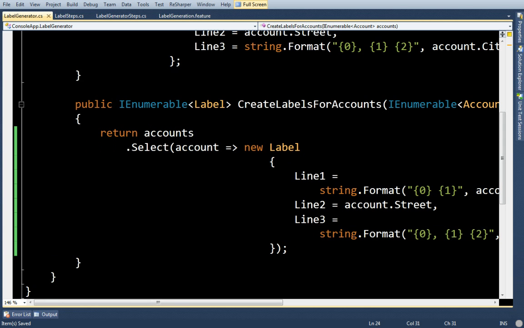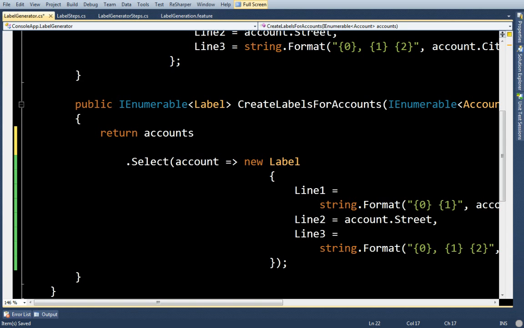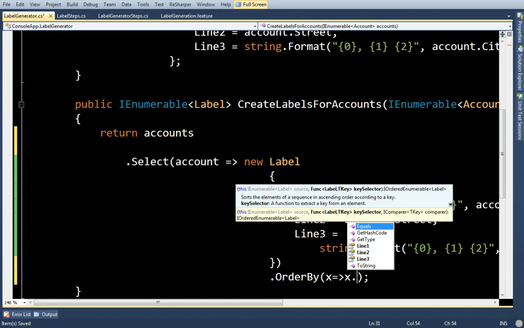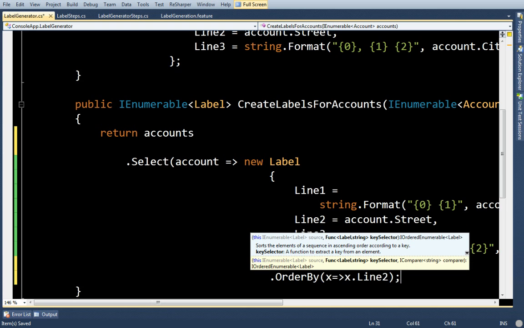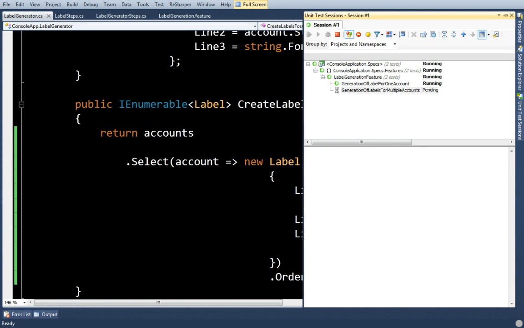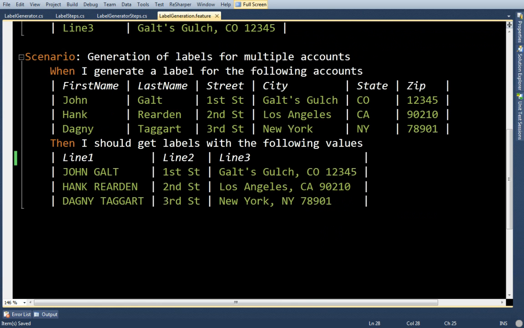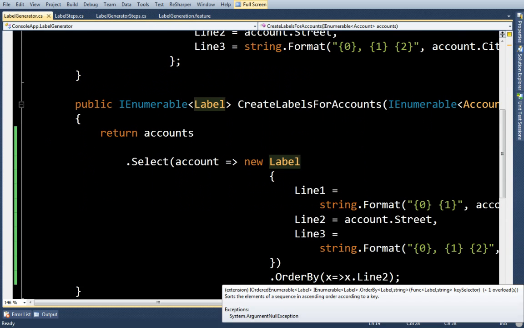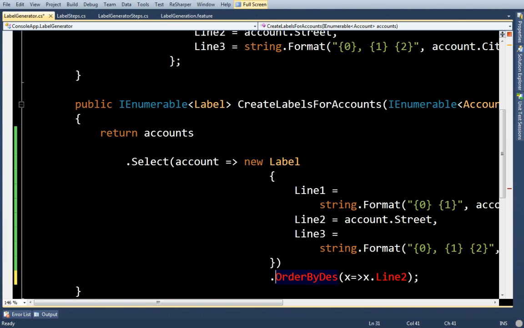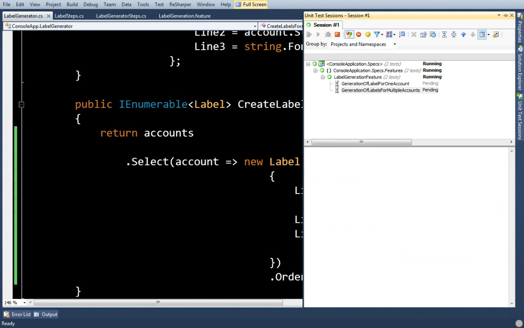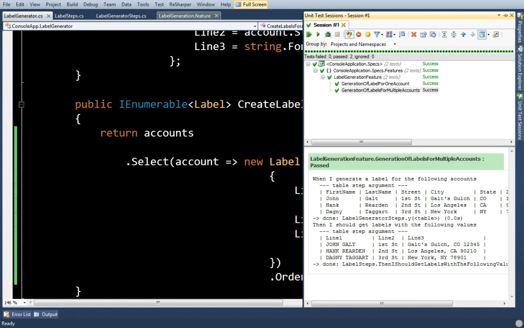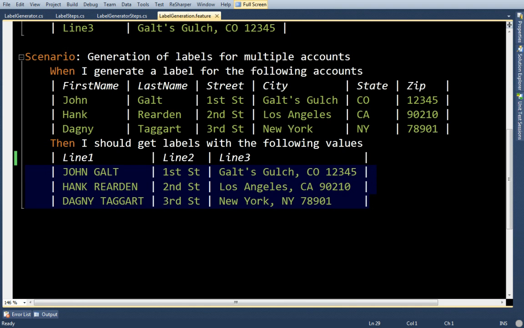Well, I won't show you every single iteration of how you could break this, but basically it'll make sure you can find everything. And let me point out, it does not care about the order. So I'm going to order by line 2 and run this. Even though I changed the order, it will still match in this case. Let's say order by descending. So it doesn't really care about the order these are returned. It just cares that it found all 3 of them. And if there's any kind of mismatch, it'll fail.